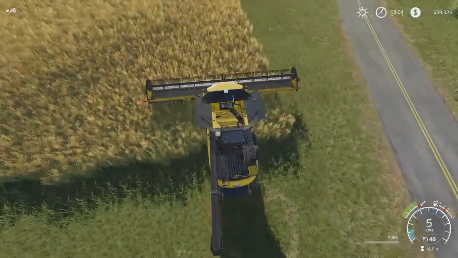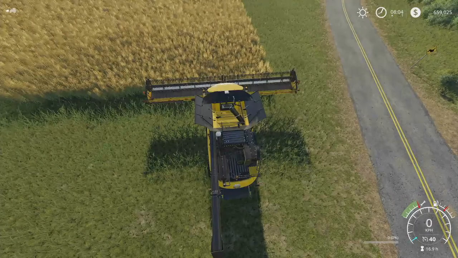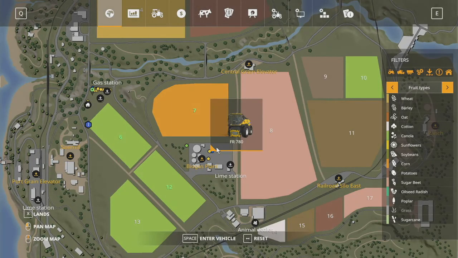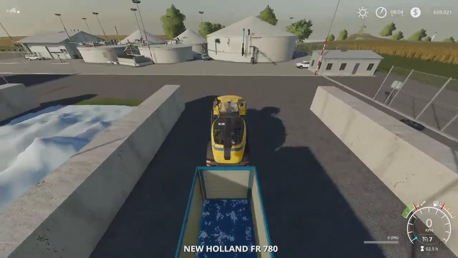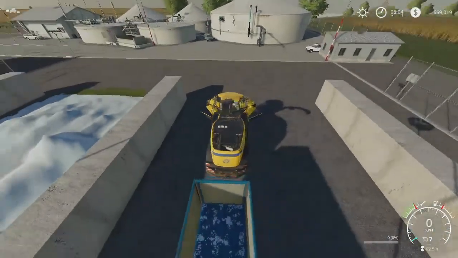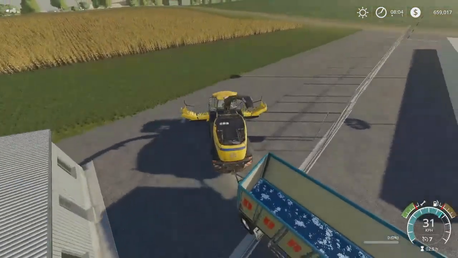It turns out that the mod I got that from had some bigger tippers of the right type, so I was actually able to get one of those. Actually, let's just do this because it's easier. Enter vehicle. Okay, there we go. Set that up. We'll unfold that. So you can see that all there is all ready to go. We do have a little bit of stuff in the way. This is not gonna work at all, is it?